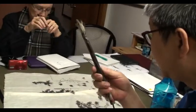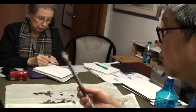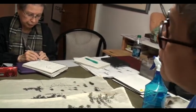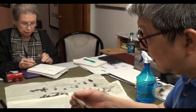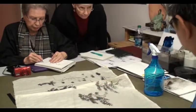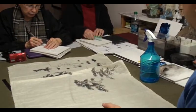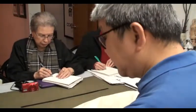Tree scrape by now using mixed hair. Mixed hair brush. Now, I do not want you to use horse hair yet, until you really master the technique and you can change into horse hair. But you see horse hair has this disadvantage because the hairs are all dark, so you don't really see how much ink you apply to your brush. It doesn't show, so that needs a lot of experience. All right? Any question?